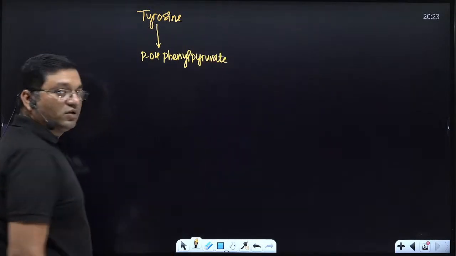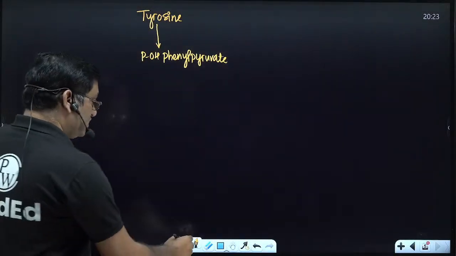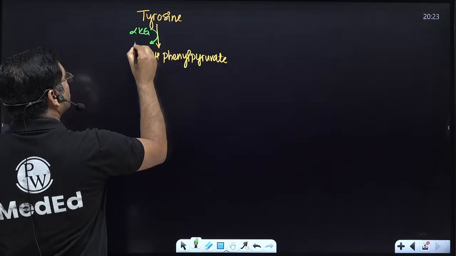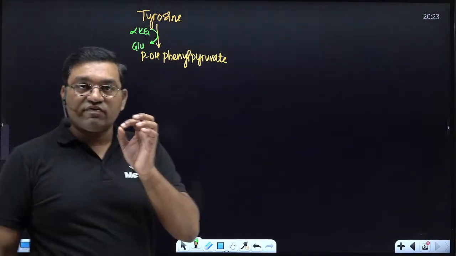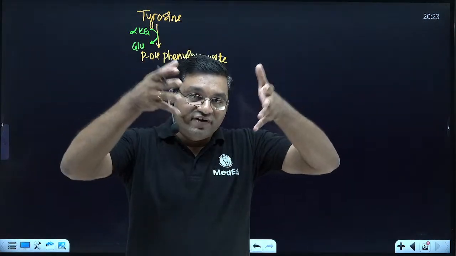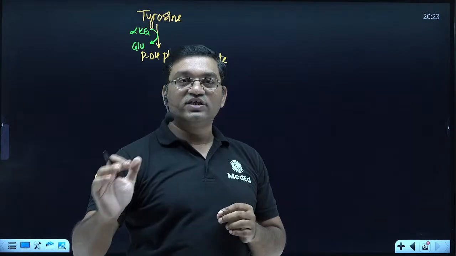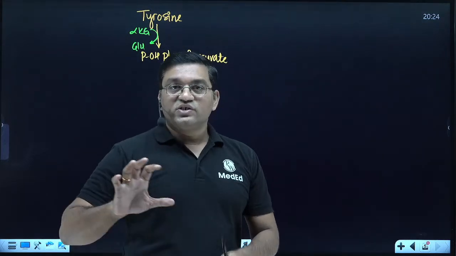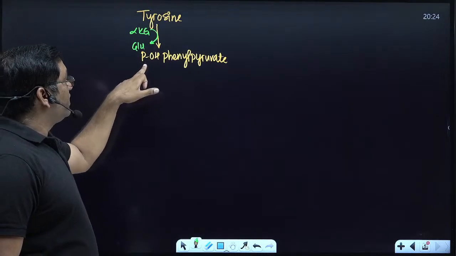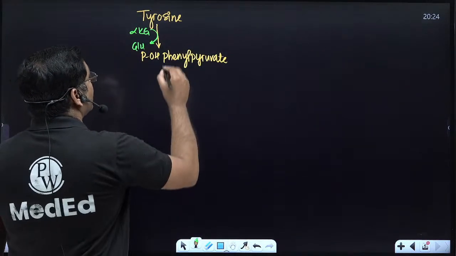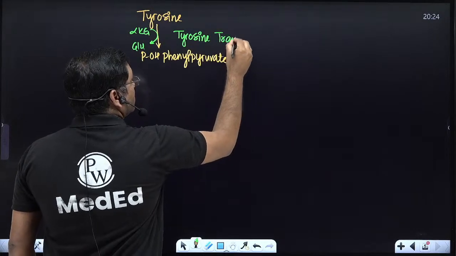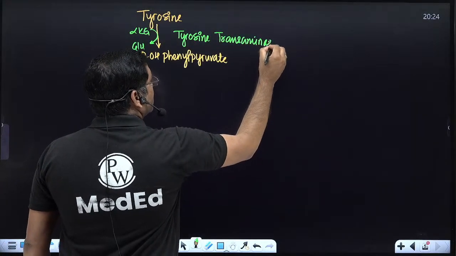Amino acid is converted into keto acid. In this reaction, alpha ketoglutarate is converted into glutamate. So glutamate is an acceptor of the amino group. All amino groups from different amino acids are channeled or funneled into glutamate, and glutamate undergoes oxidative deamination to liberate ammonia, which is detoxified by the urea cycle. Remember this. So tyrosine will give para-hydroxyphenylpyruvate, and here the enzyme name is tyrosine transaminase. As there are 2 T's, tyrosine transaminase.